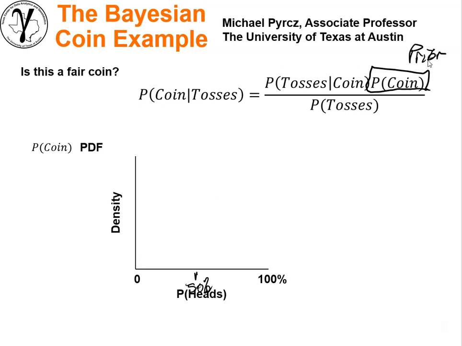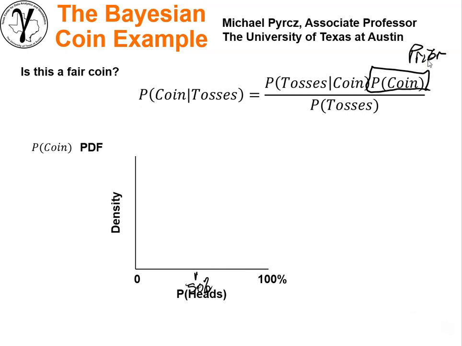Or maybe you think that I have some type of advanced capability or knowledge around making weighted coins. And in fact, I've created a coin that has some type of distribution where more often than not it will be heads, but with some probability density function. It doesn't, of course, perfectly, it will have some type of weighting. Your most likely estimate is that maybe I have it weighted so that about 80% of the time it can be heads, but you're uncertain. You don't know. You just think that I've somehow weighted this coin, but you're not certain about how much it's likely to be heads. You just think it's weighted.